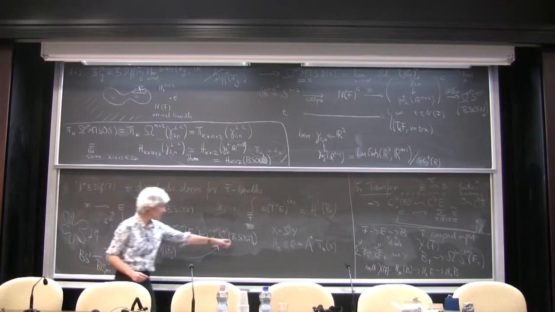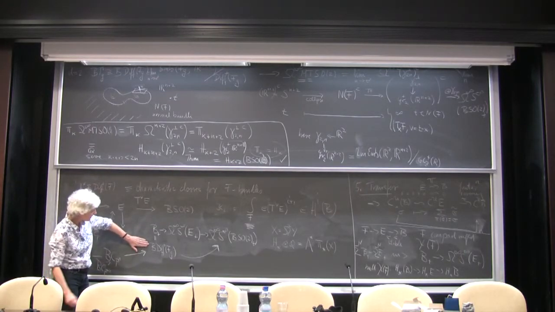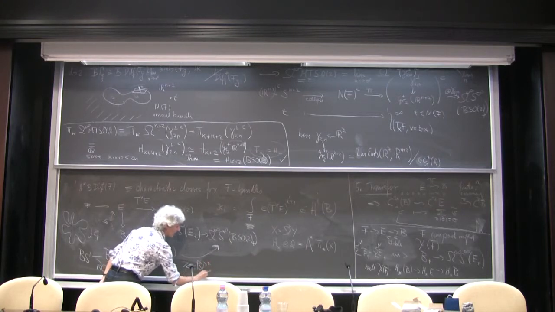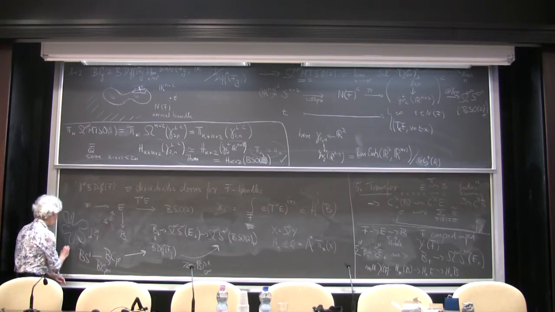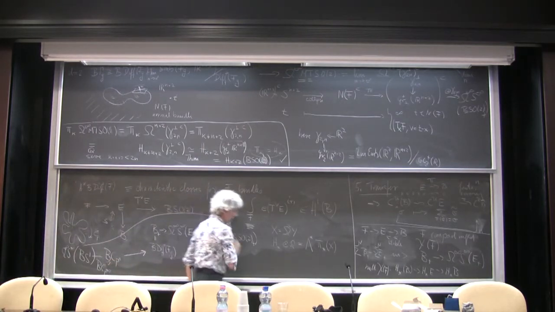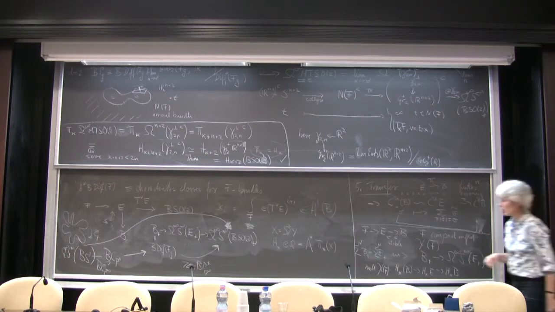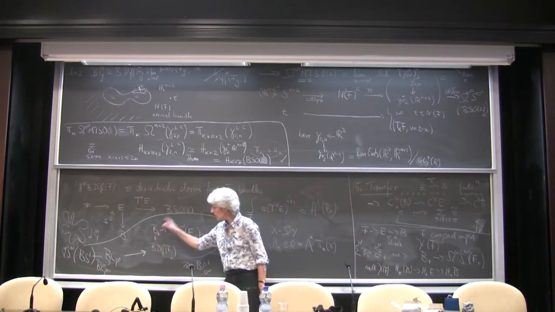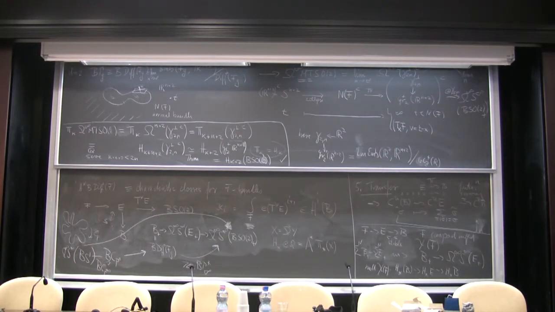But BS1 is the same as BSO2. Using that this is an infinite loop space, we knew that already. Z cross B gamma plus infinity is an infinite loop space. So that means actually that the map we get here, we can extend over omega infinity S infinity. And I'll study this composition. And that was actually very useful, and it gives you a lot of information, including p-primary. So that was sort of the first idea. But that's not the proof of some conjecture either. That was just a way of getting close.